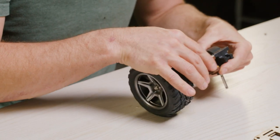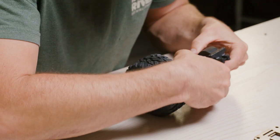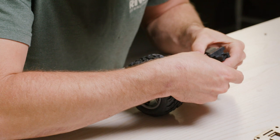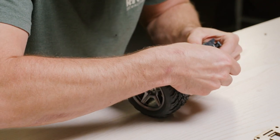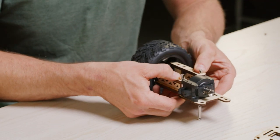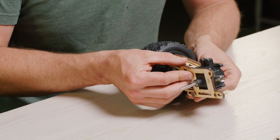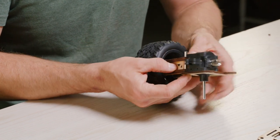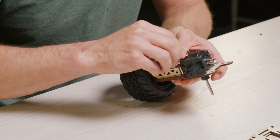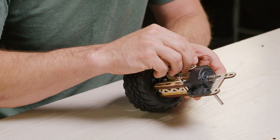So now's the tricky part. While that's in place, go ahead and go through and seat another one. The top one, and push that all the way through. All right. And we just want to have something hold that for the time being. So let's take a little bit of tape, or actually, you know what you can do is just put these screws on, just put them on finger tight for now, and that'll just hold that in place while we wait until we're ready to do the next end piece.